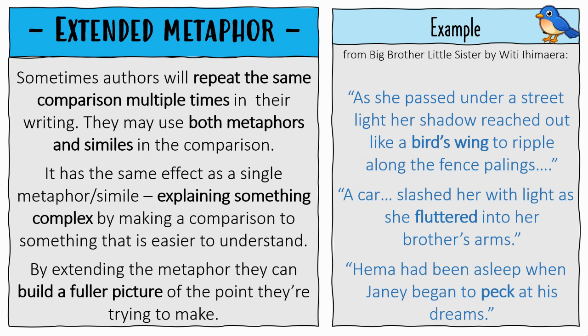In this particular story, what we're getting is that Janie is quite vulnerable, that she's not safe, that she's fragile. So just like a bird could be easily hurt, so Janie could be. And later on in the story, there's even another simile where it describes Janie like a bird in a cage. And it shows that she's trapped, that she can't get out of the situation that she's in. Just like a bird trapped in a cage, can't do anything about where they're at.